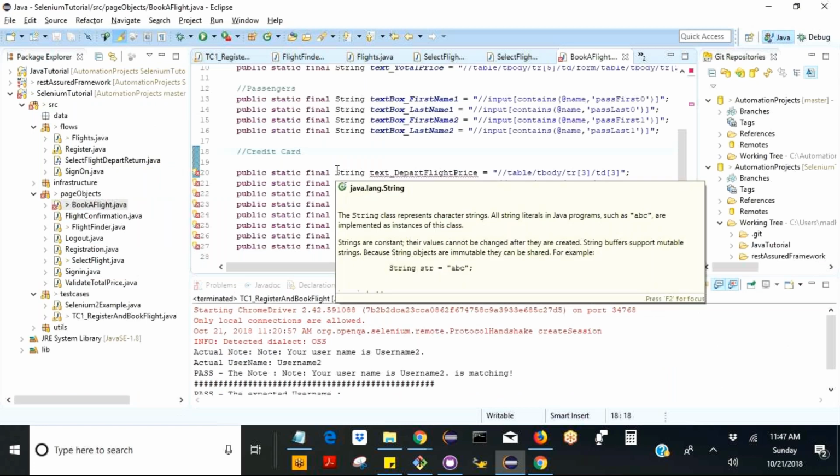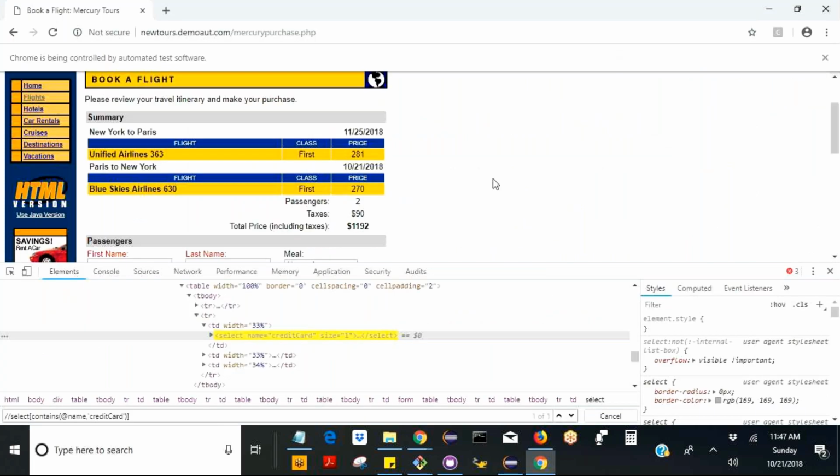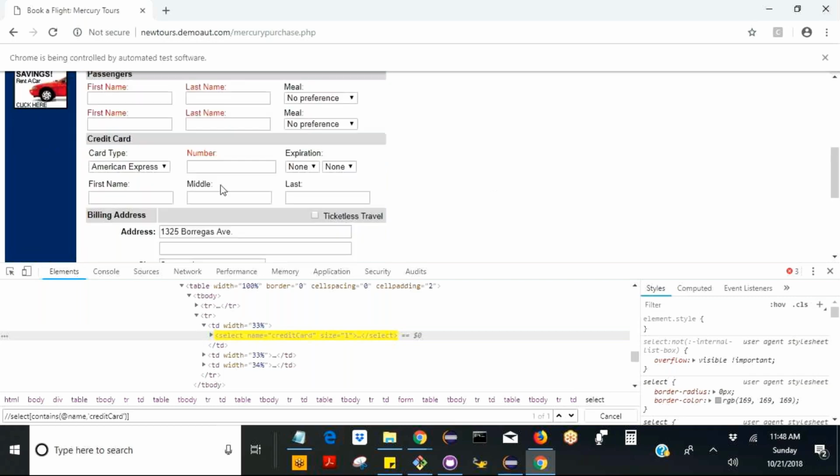So remember, initially we wrote the XPath in the flows, right? That's not a good idea. So I had to write it here directly. Did I do that? Yeah, I did, I think for the drop down. But I passed this in the select, so we went for the two-step process. Now we will go for the one step for select. So first I'll do the two-step process, then the three step, then one step, because we have three, right? Okay, so let's go. I'll show you all the steps.